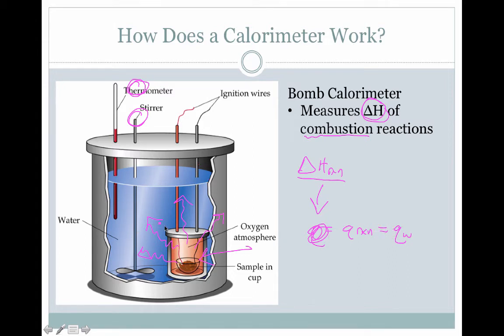Assuming no energy is lost in this process, the only thing that's causing the water to change temperature is the reaction that's happening inside. So the amount of heat energy here is both. We do end up adding in an extra negative sign here because they're moving in opposite directions. Energy is moving out of the reaction and into the water.